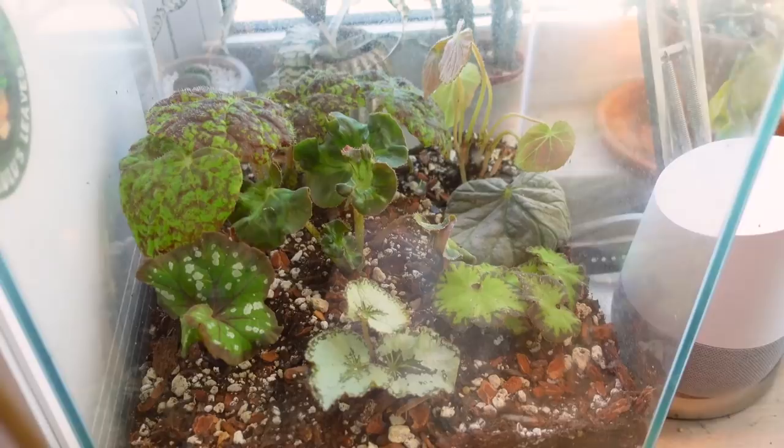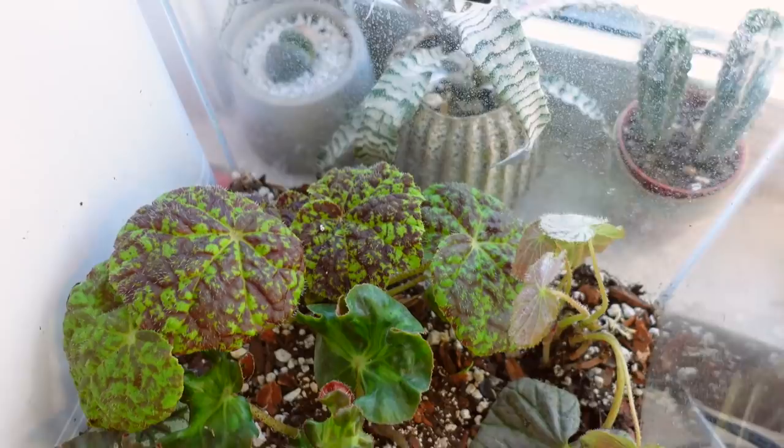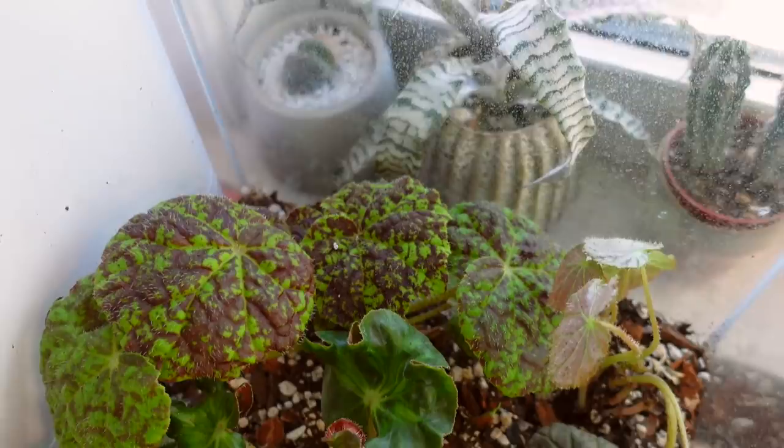Sorry about the glare. It's impossible not to get any glare, but I'm just gonna go through because you can see that some of these guys are a little bit sad, especially the passing storm there. So I'm gonna try to water this at least in that corner a bit more so that we can get that guy back standing up.